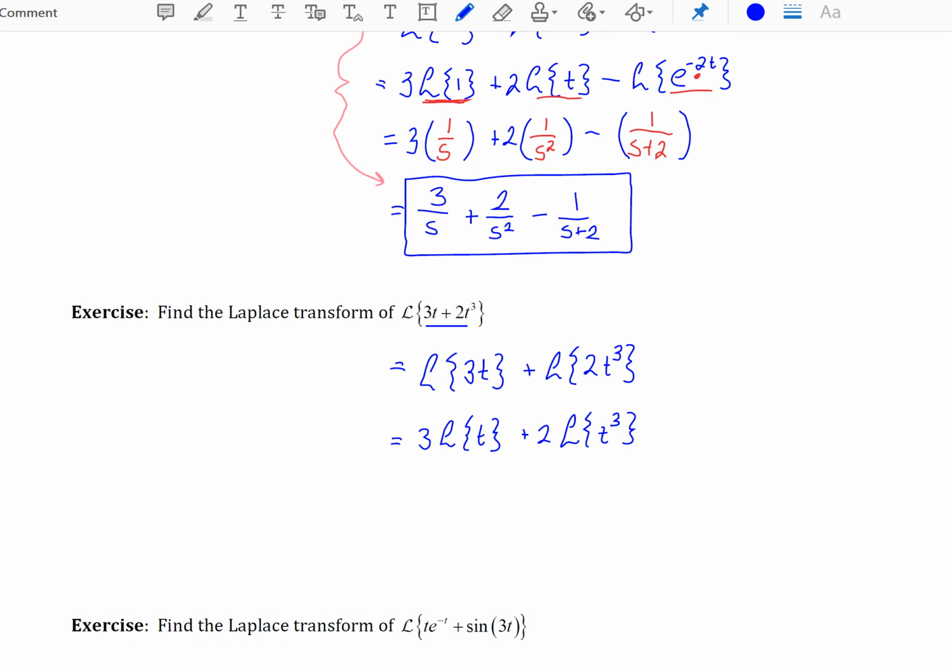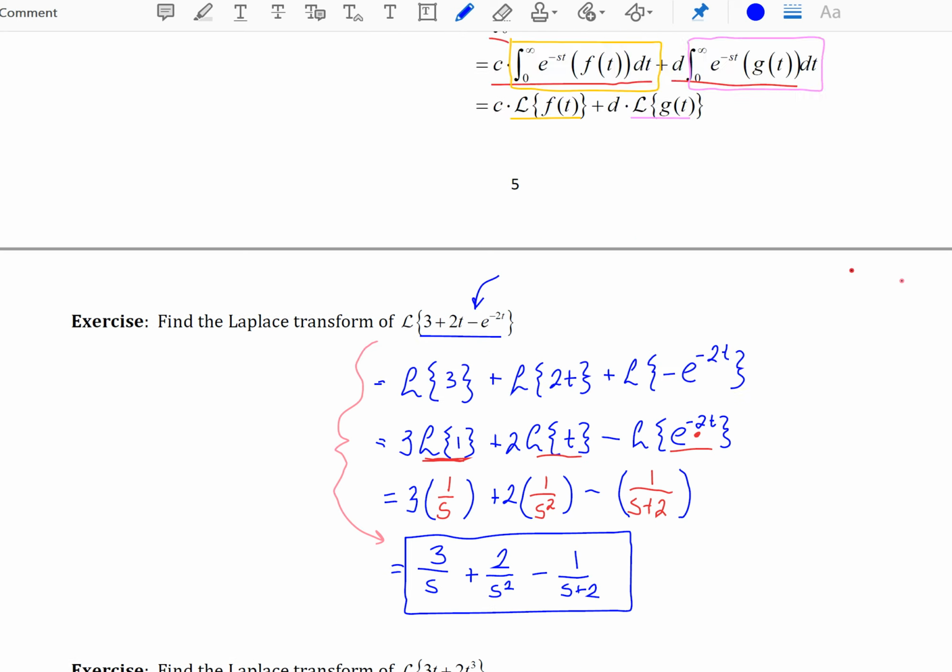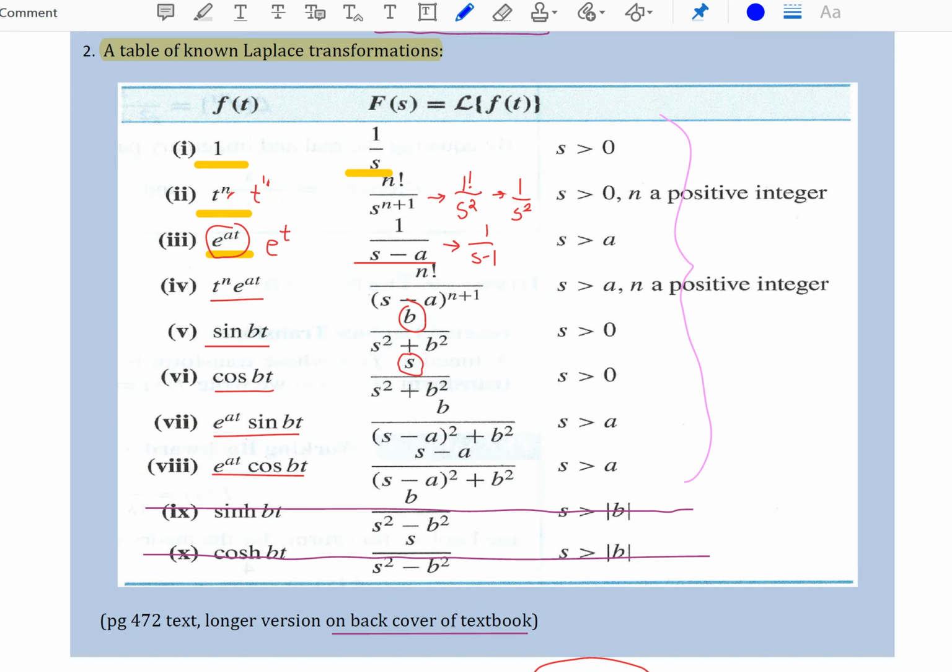And now we can find the Laplace of each of these functions. So remember the Laplace of t, that's one that we did as a group, as 1 over s, plus 2 times the Laplace of t cubed. Now we didn't do t cubed, so let's look back. So t cubed in general is a power function. And so it says the Laplace of t to the n is always going to be n factorial over s raised to the n plus 1. So ours is t cubed, so 3 factorial over s raised to the 3 plus 1, so s to the 4th.